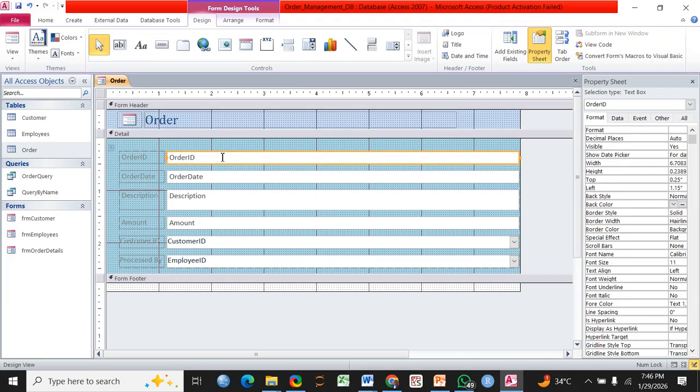You can also change the colors of all this, but because of time, any item you select, you can go to the background color, and there are a lot of things you can change here: text, font size, and all the rest of them. You can change it under format. But because of time, I won't be doing all that. Just this we have done is a bit enough. So having done that, we'll now go and view this form.